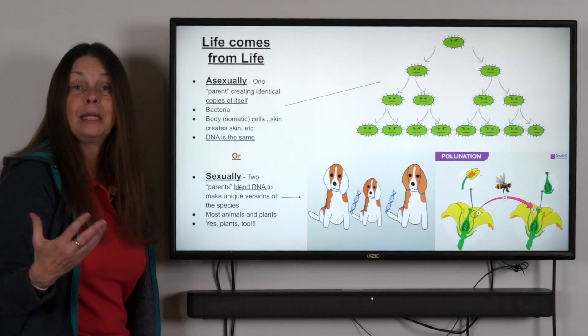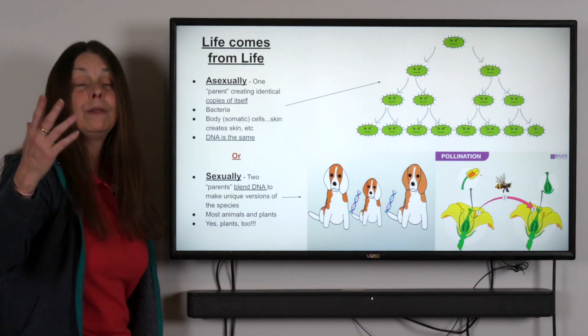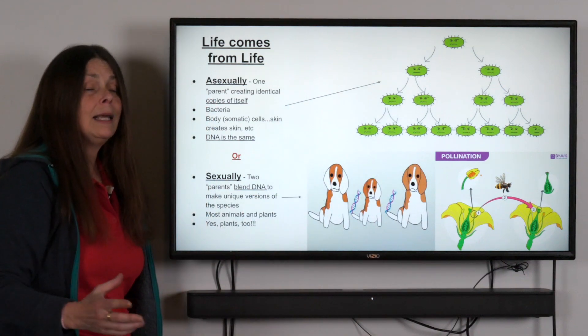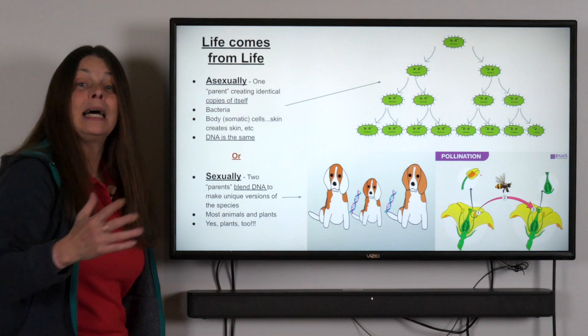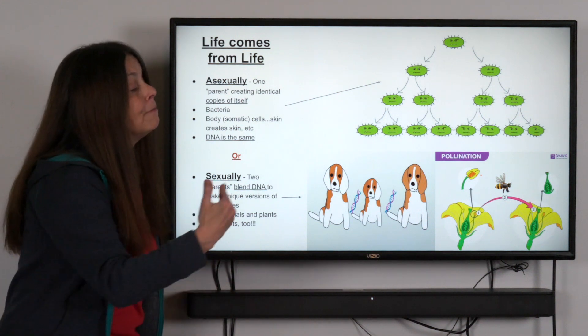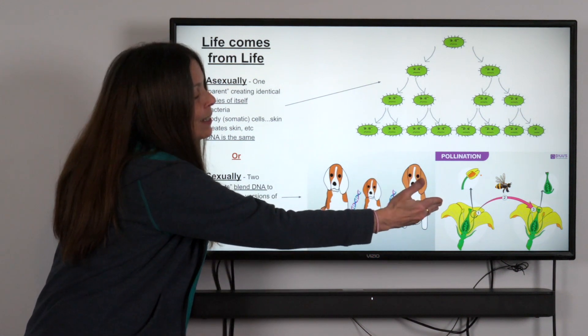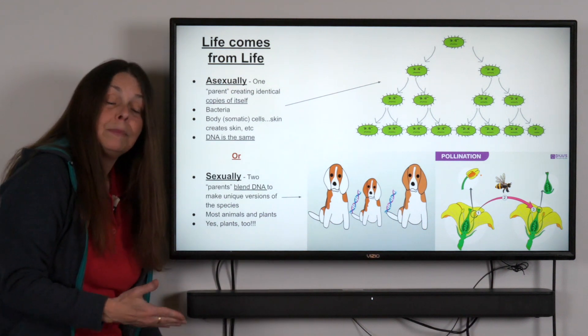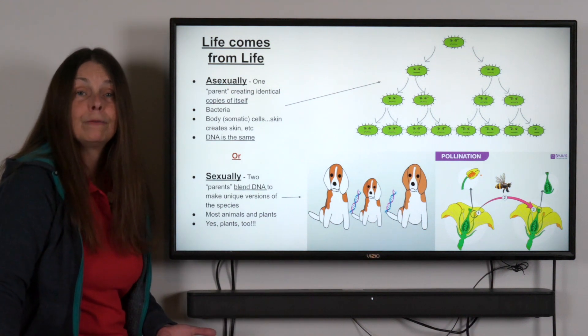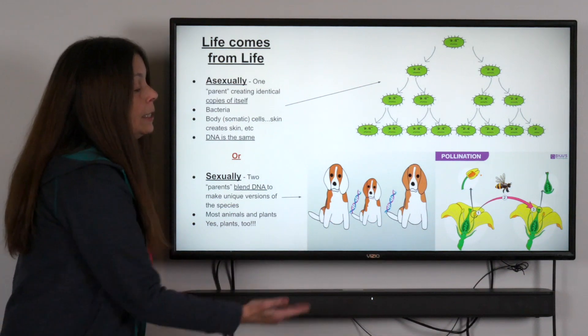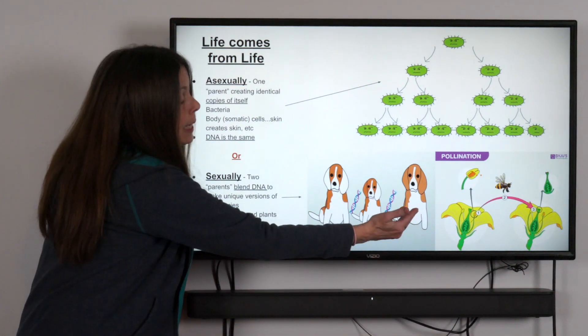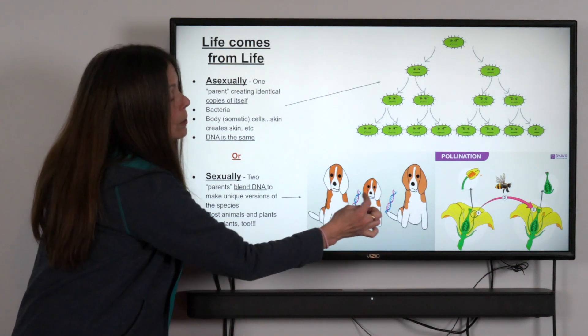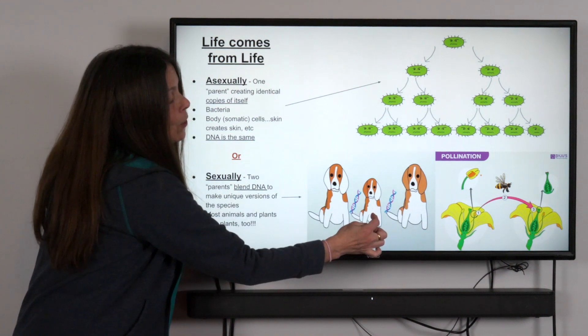Pollen is the male component of plant DNA. It's in a sense plant sperm that is floating through the air or stuck to the bee or whatever it might be, hoping that it will get just some blind luck that will help it land on a flower of the same species, where then it can create seeds which are the plants version of new babies for the next generation. When we're talking animals, this could be the mama dog and this could be the daddy dog and this is the baby dog. The dog with white ears, the dog with brown ears, and a baby dog that has one of each, a blend of its parents.